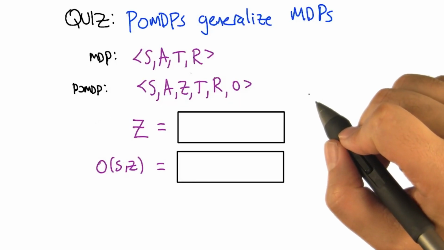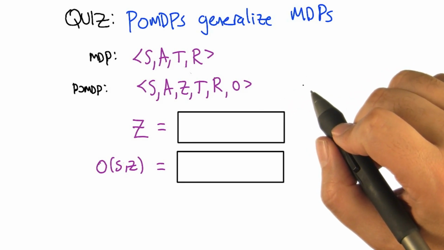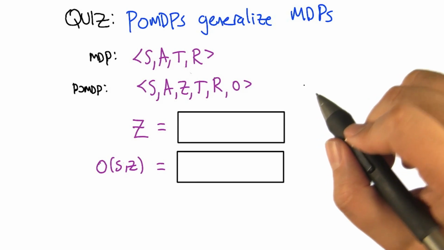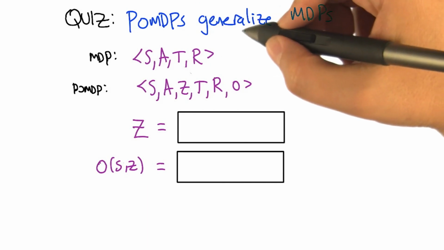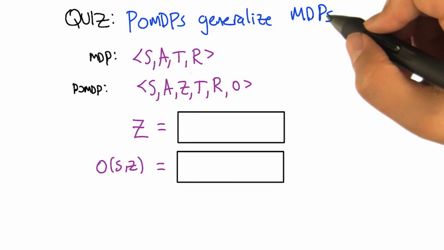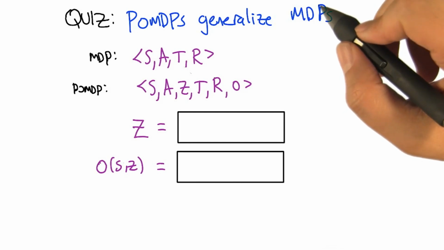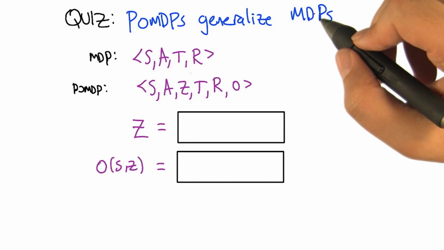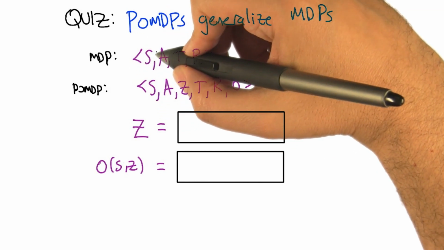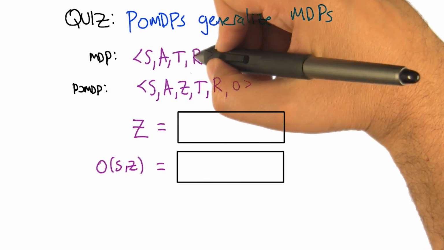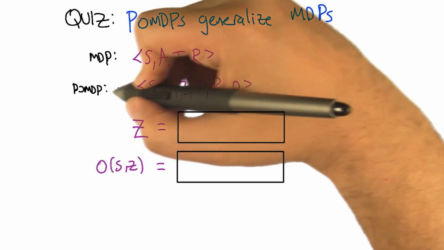right, Charles, let's do a little quiz just to solidify this idea of POMDPs in your mind and this notation that we're using. So what we're going to show is a useful fact, which is that POMDPs are a generalization of MDPs. In particular, anything that you can represent as an MDP, you can also represent as a POMDP. You can build an equivalent POMDP out of the same pieces. So let's do that. Imagine that we've got an MDP consisting of state, action, transition, and reward. And we need to explain how we're going to create a POMDP out of it.